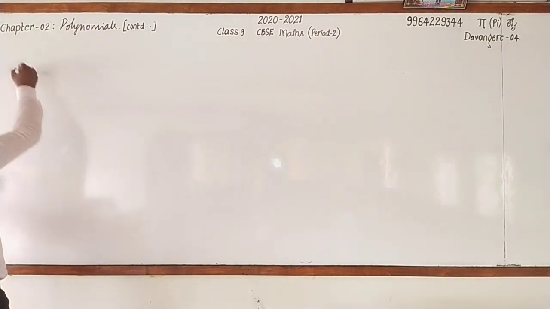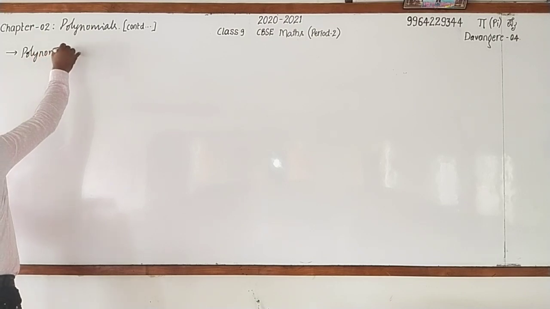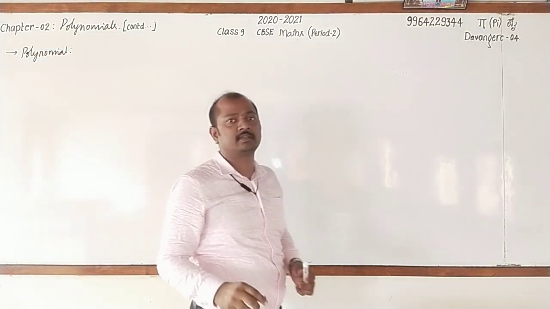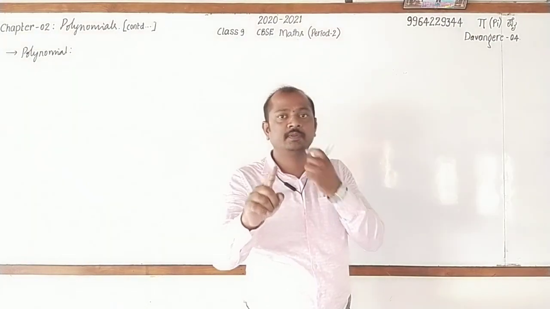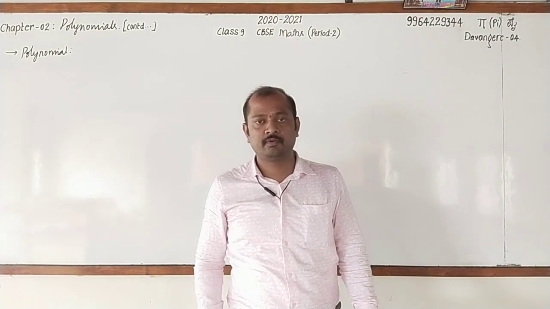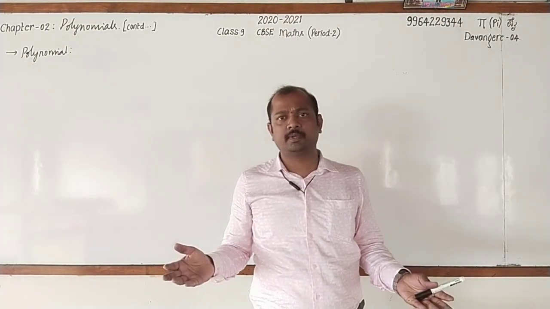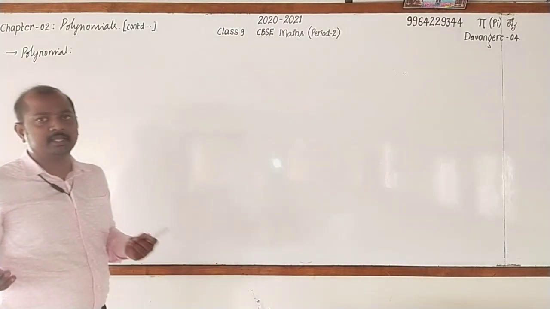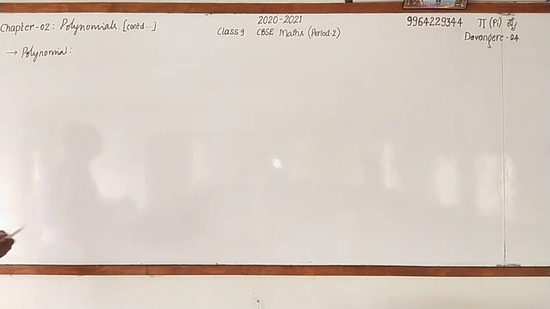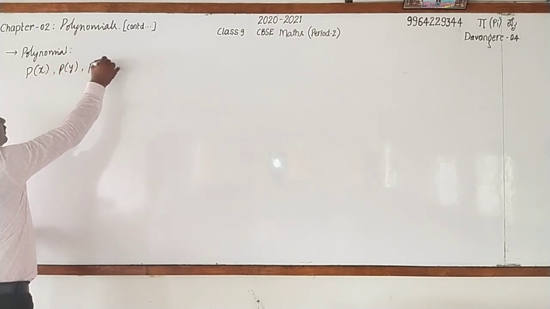So there is a chance of it being asked in the examination as well. Yes, recall the definition of polynomial. You can define this as an algebraic expression involving the variable whose power is a non-negative integer. Right? The given polynomial may be in any variables. It may be in the variable x, y, z, a, b and so on. If the polynomial is in x, we write it as p of x, and p of y, p of z, right?